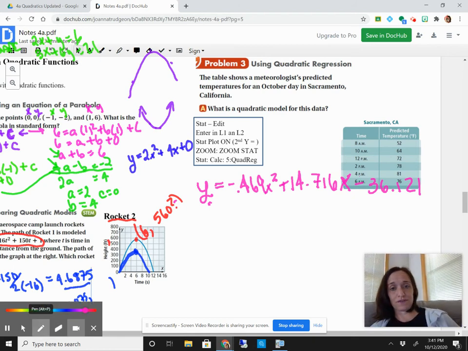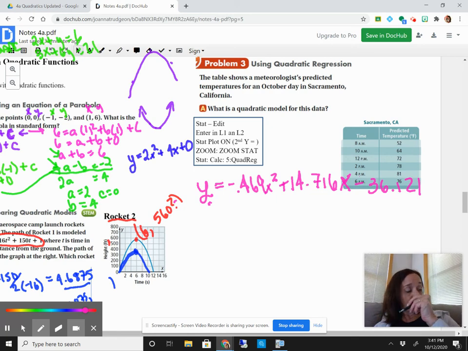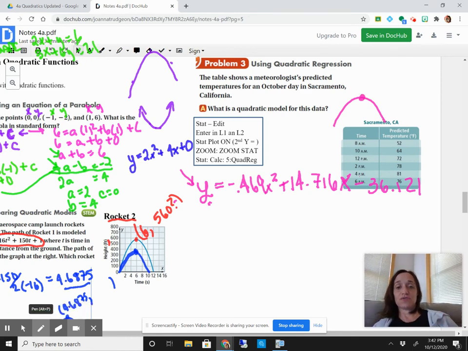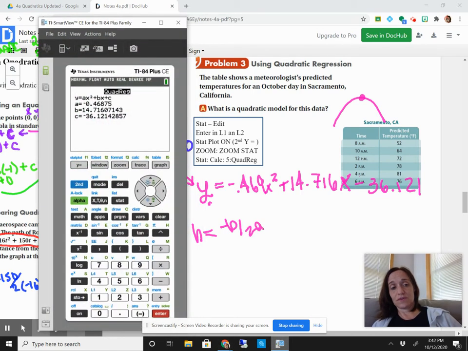If it were to ask for the vertex, I see here my notes have: use your model to predict the high temperature for the day and when does that occur. So what you could do now, you have this equation. I know this maybe is not in your notes, but what's the high temperature of the day? Well, that is going to be the vertex. There's two things you could do. You could type this equation into your y equals and ask your calculator to find the vertex. Or you could do your h equals negative b over 2a, and you could find it that way. Let's just do it with our calculator here quick.